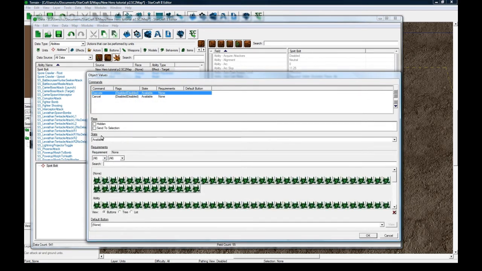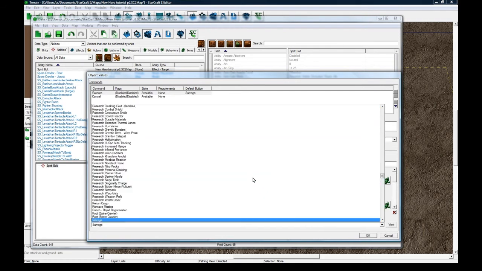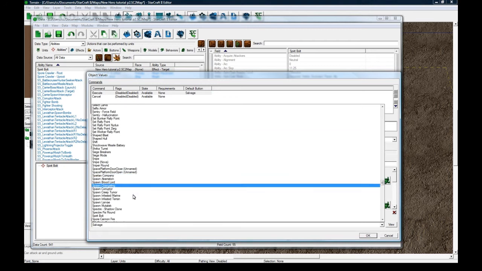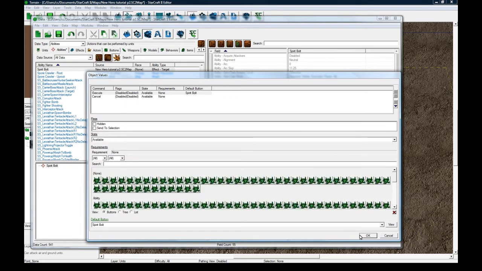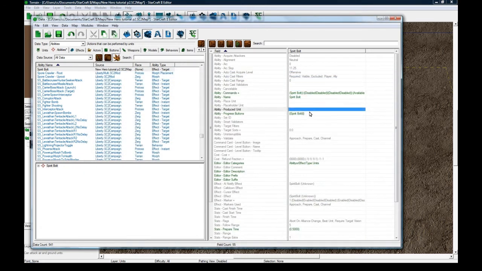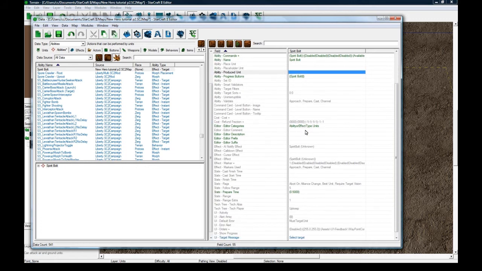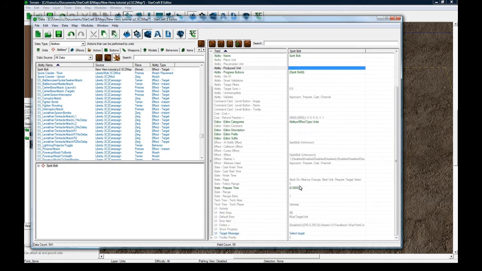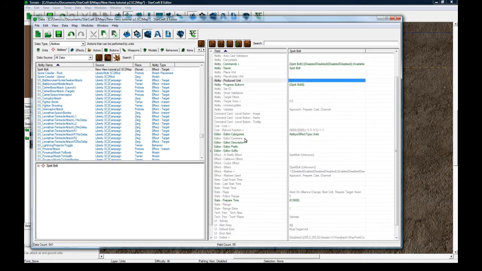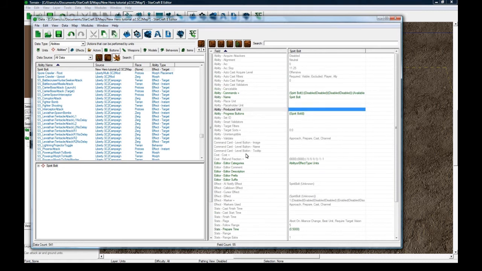And under commands here, execute, we need to set the default button to be S. Where's Spirit Bolt here? Okay, that's good. And there's a lot of stuff here. So where is cost? I must be blind. There's cost.